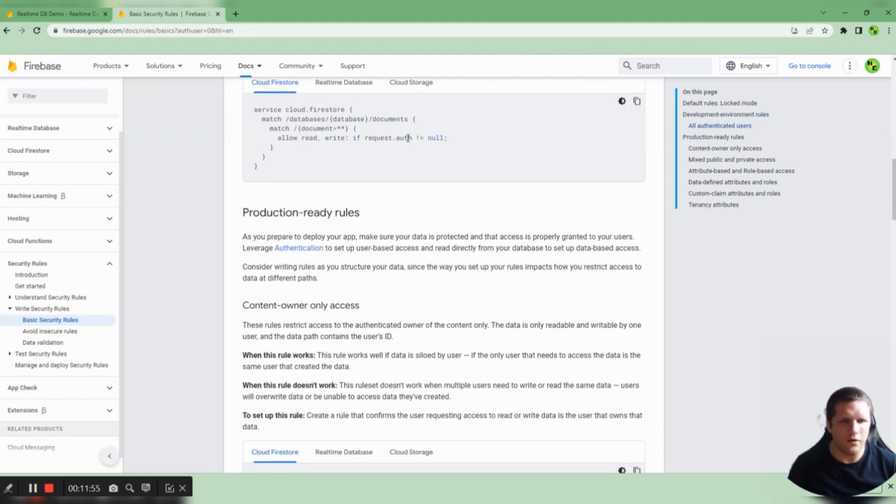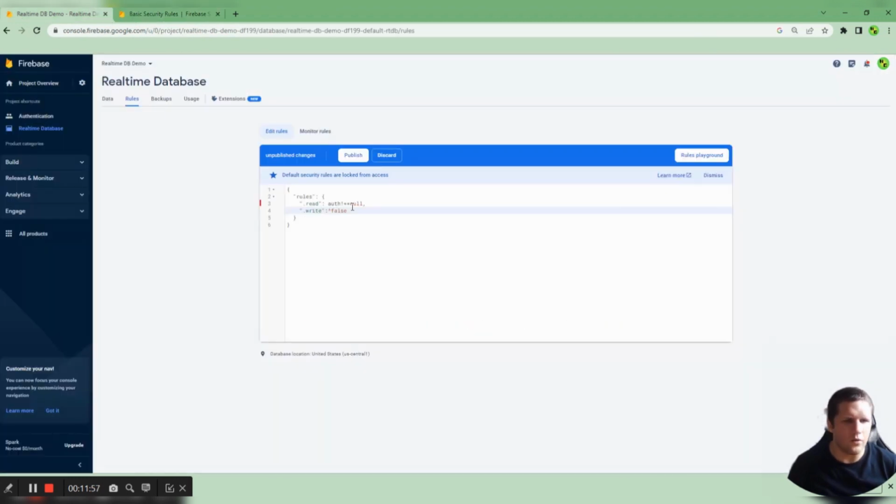There we go. Doesn't equal. So I might want doesn't equal. But either way, I am just going to go to true because this video is not about rules. So just remember, read is for looking at the data. What data can you go through? Writing is adding data, deleting data, and updating data.